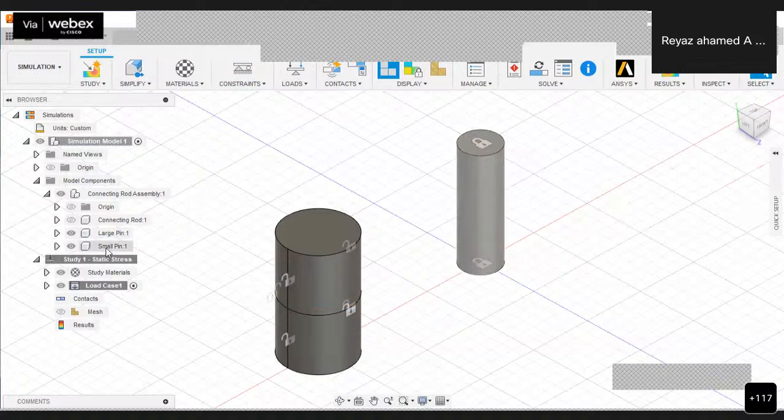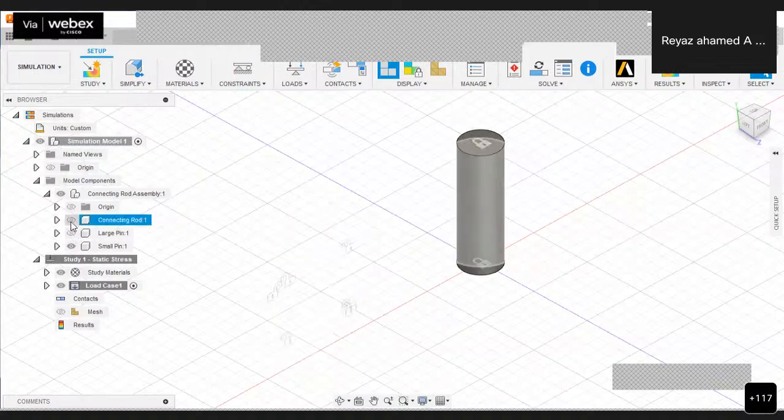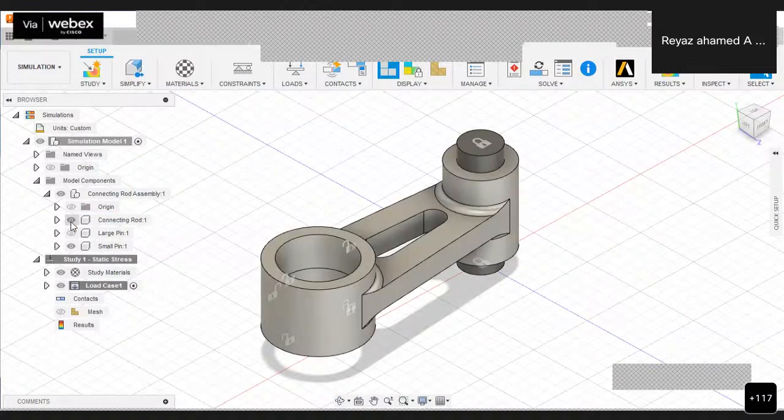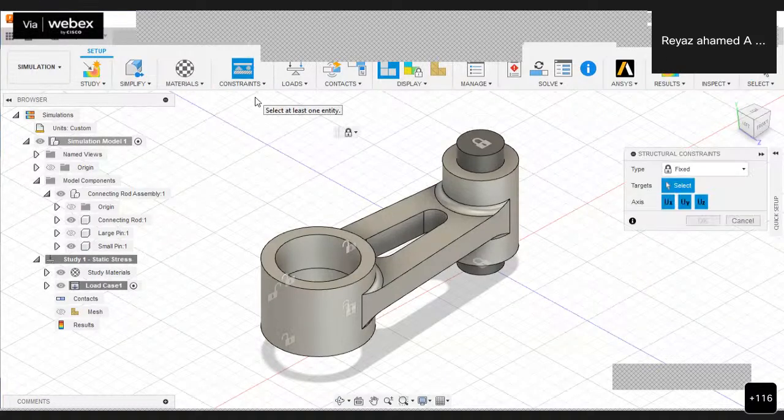And then let us hide the large pin and then show the connecting rod. So in the connecting rod also we have to apply some constraints. What constraint? It should not move on y-axis. Here also the same circular edge. It should not move on y-axis.